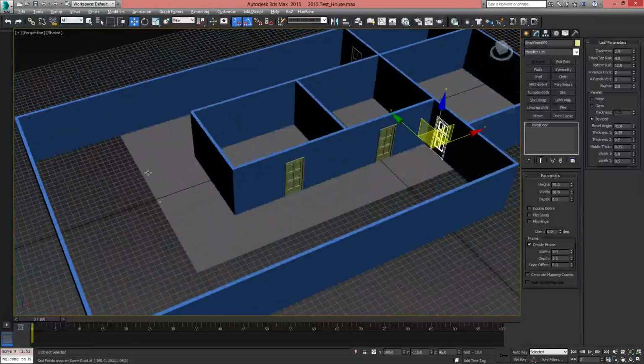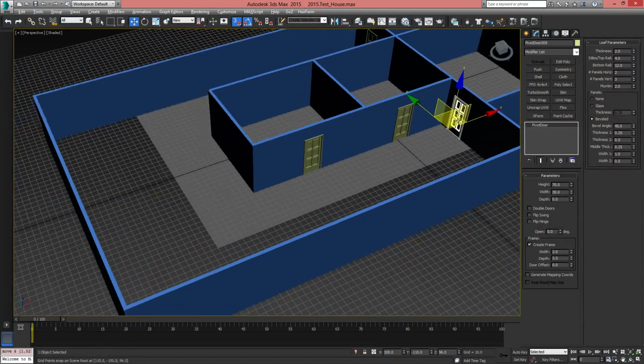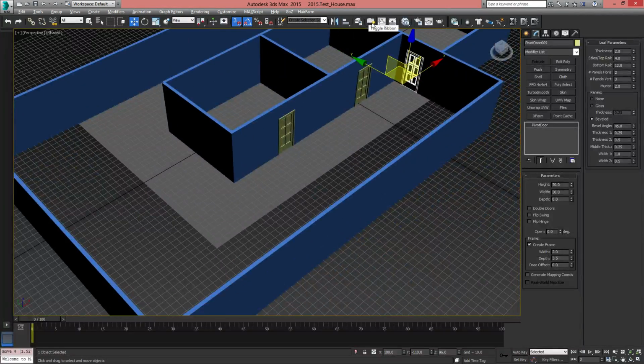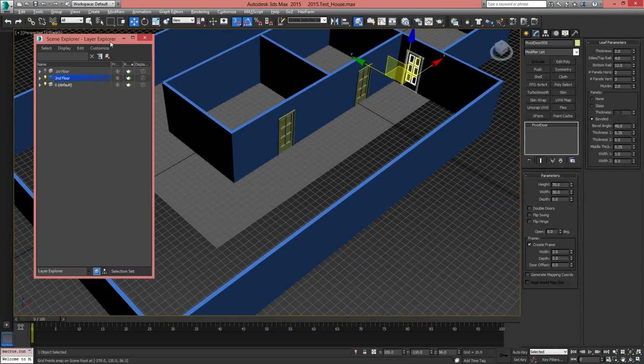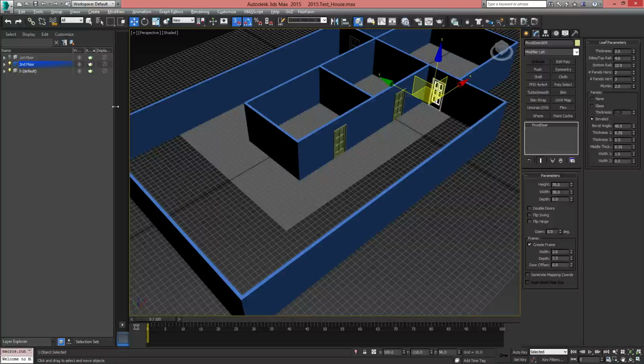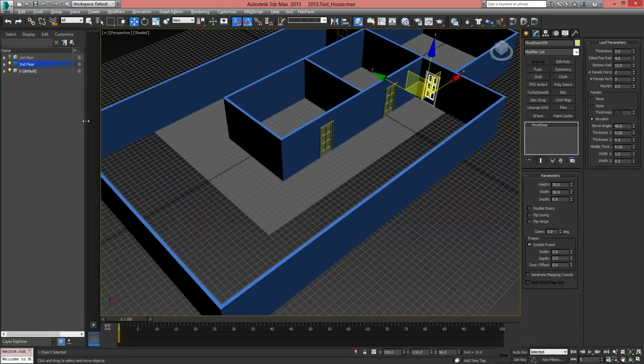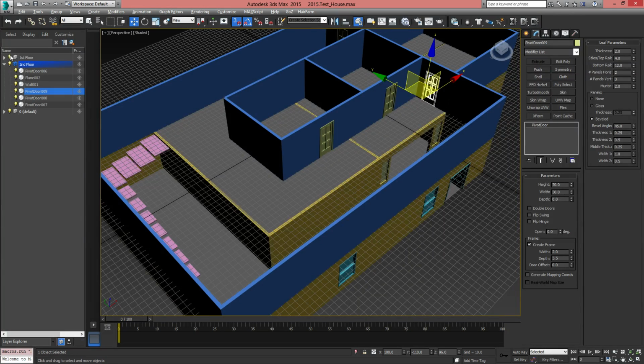Alright, so now let's go through and put some actual railings so we don't actually fall to the first level. I'm going to go back to my layer manager just to see. I'm just going to dock this over here on the side. Now you can't do this in any other versions other than 2015 and 2016. So second floor, I'm going to unhide the first floor so we can kind of get a point of reference.